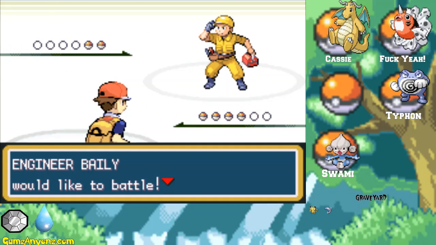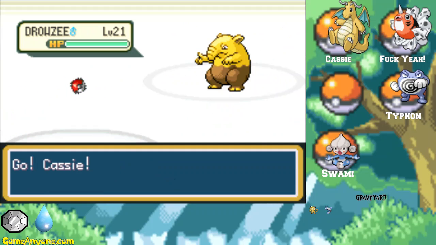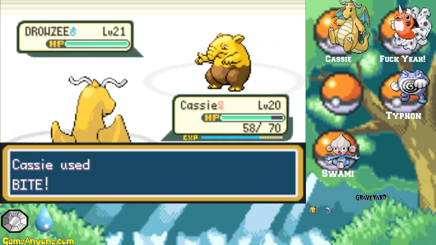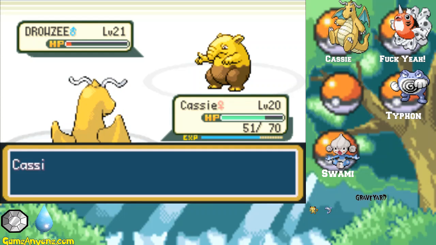Alright, Engineer Bailey wants to battle. It's a Psychic type Pokemon. I have a Dark type. Yes, it collapses.